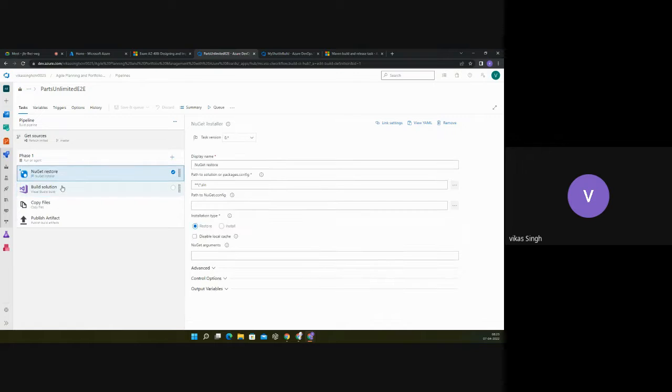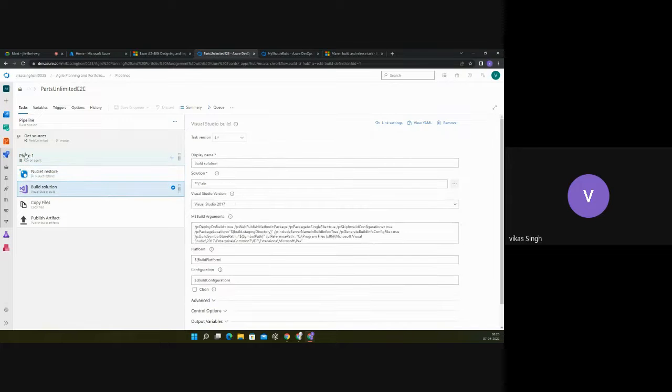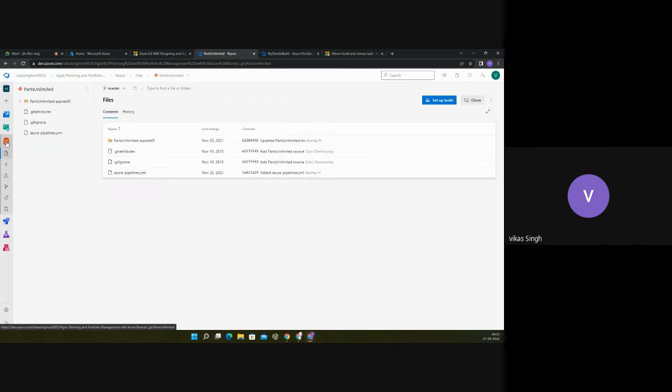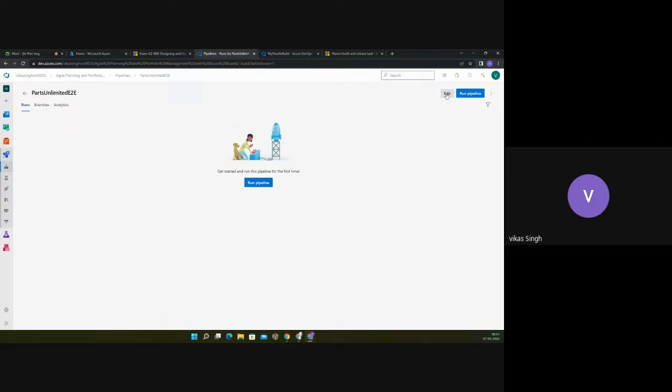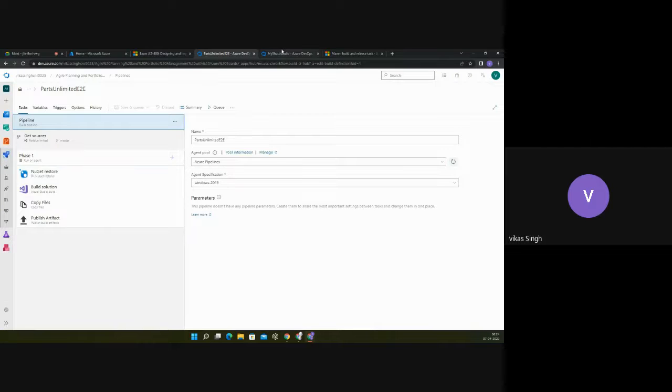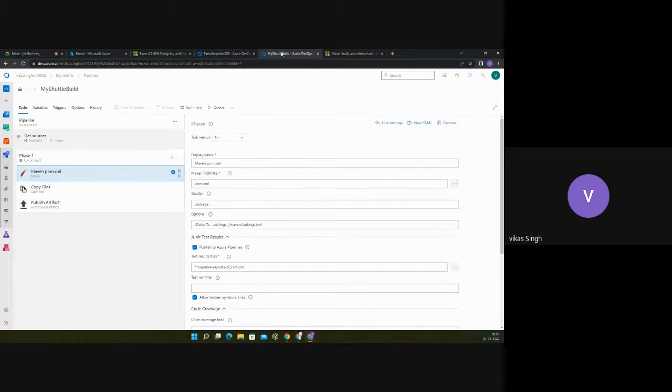It must be .NET, something like that. So you can say it is ASP.NET. If it is ASP.NET, we will be using Visual Studio build or NuGet package. If it is Java based, we can use Maven. We can also use Node.js if it is JavaScript or something like that. So only this task changes, the rest is all the same.